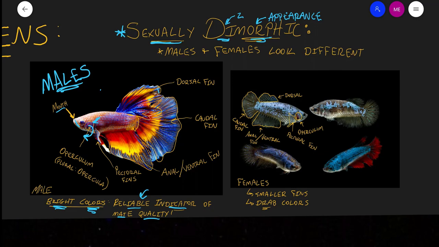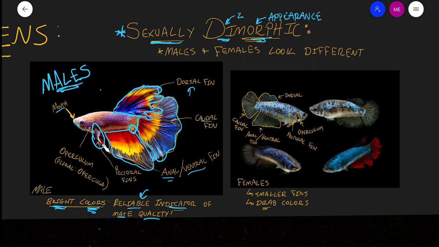Now, in addition to the operculum, you've got to be able to recognize the pectoral fins. They're where you would expect the pectoral muscles on a mammal to be, right near what you might think of as the fish's chest. Now, just back from that, near where the butt is, the anus is there. There's a fin that comes just before the anus, right here. It's called the anal fin. You also sometimes see it referred to as the ventral fin. Now, on the opposite side of the fish, on the top up here, you've got this fin, which anchors to the top of the body, called the dorsal fin, just like in a dolphin or a shark. And then finally, back here, this really, really big fin that makes up the tail, that's called the caudal fin. Right?